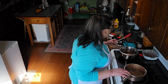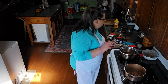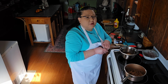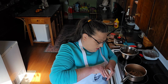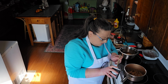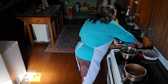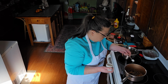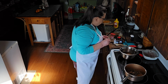I'll bring you down, but we're going to go ahead and add some seasonings to this. Let me use my dry measure first. When you figure this is a brand new pepper, it's not open yet. There we go. I'm going to do about a half of a teaspoon of black pepper. Let's do about half salt. Hopefully that's not too much with the Worcestershire sauce and stuff.